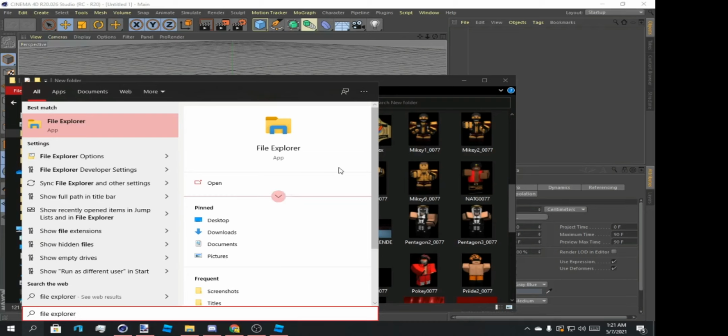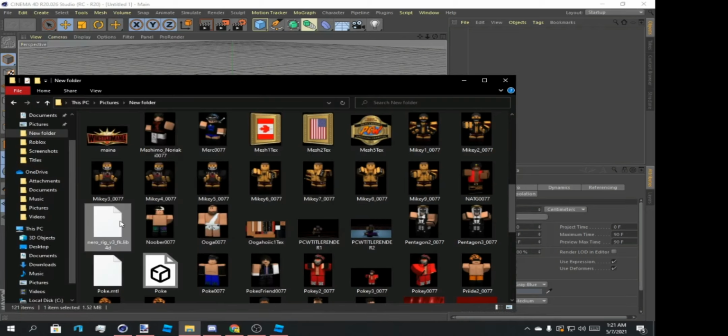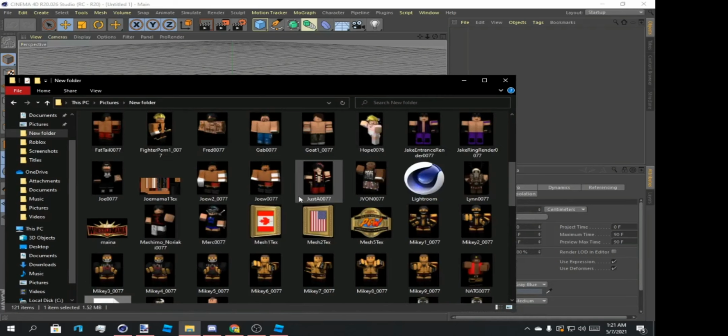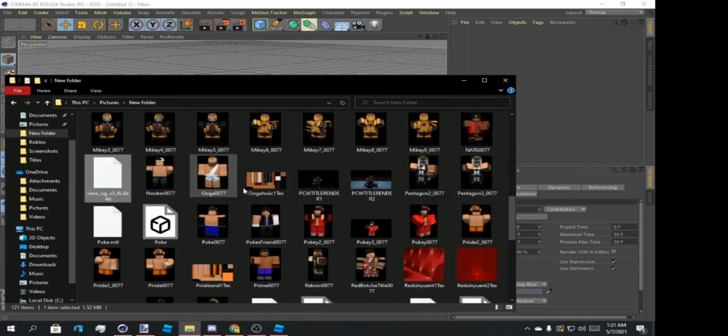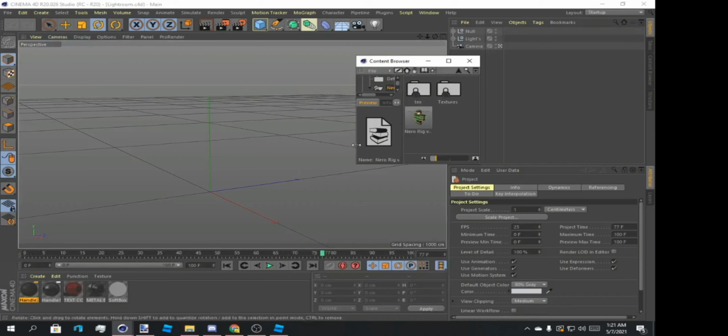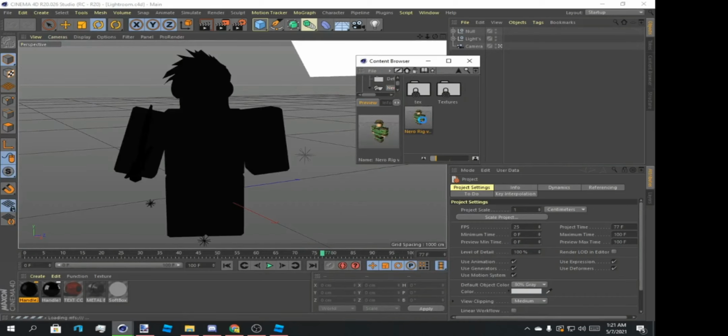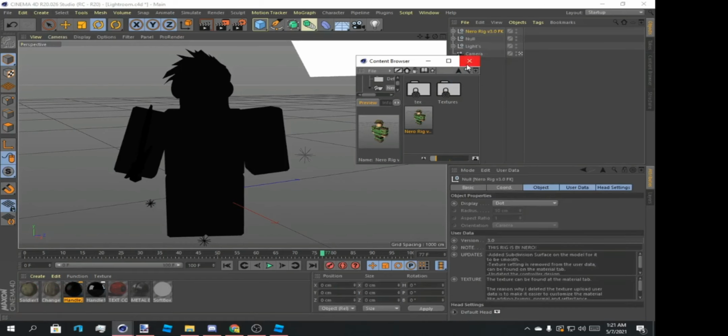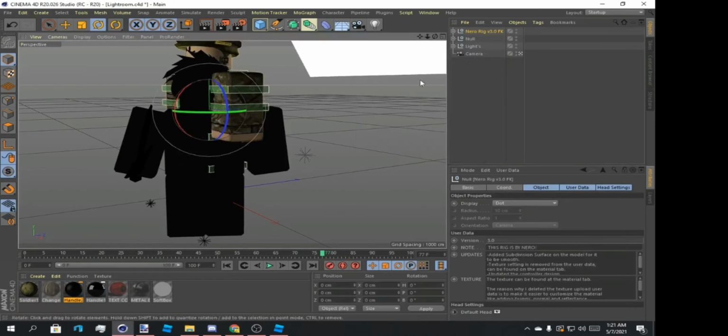But with this, click. You don't have to press Control on the first one you click, but the second one you want to press Control, left click. Then you'll drag it, you get that little plus thing, and then you'll drop it. Then you can minimize that, these will pop up. This is the rig we'll be using, so double click that. If you double click that, you can close it.